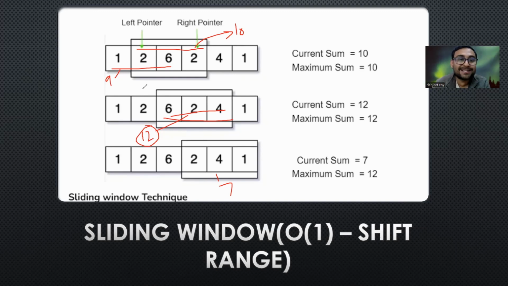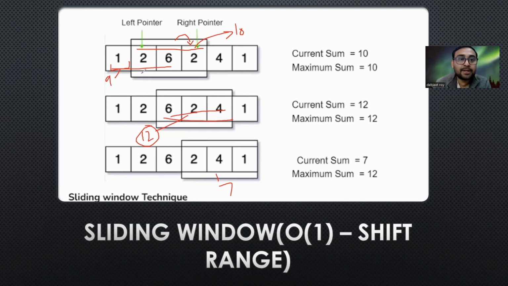So here what we are doing basically, we are leaving the first index which was already there in one window, and then we are adding the next particular index position in the current window. So this is the approach that we have to apply in the code. Okay, so we have to leave the last one.